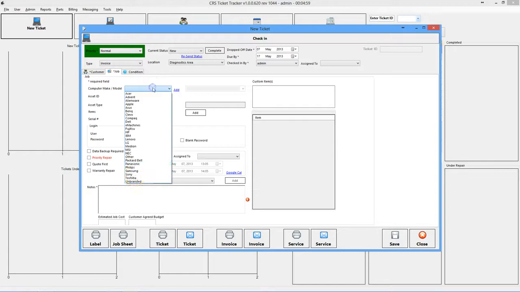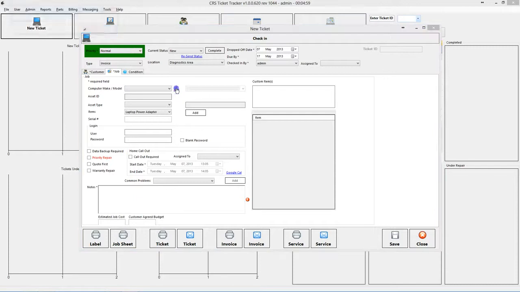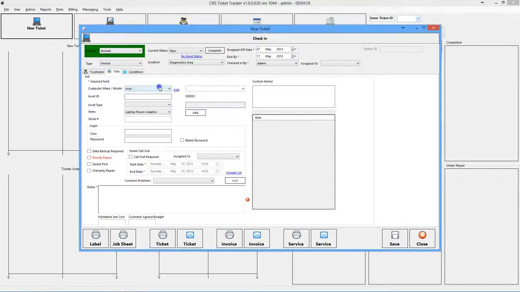Here you can specify the make and model of your computer, and we've put all the top brands in, so as you go on you might find there's things missing there, so you can just click on the add button and you can add a new manufacturer if you wanted to. So I'm going to say I've got an Apple iMac, say the 27-inch. Clicking on this label will auto fill the next available asset ID into that, or you can type in your own one there.